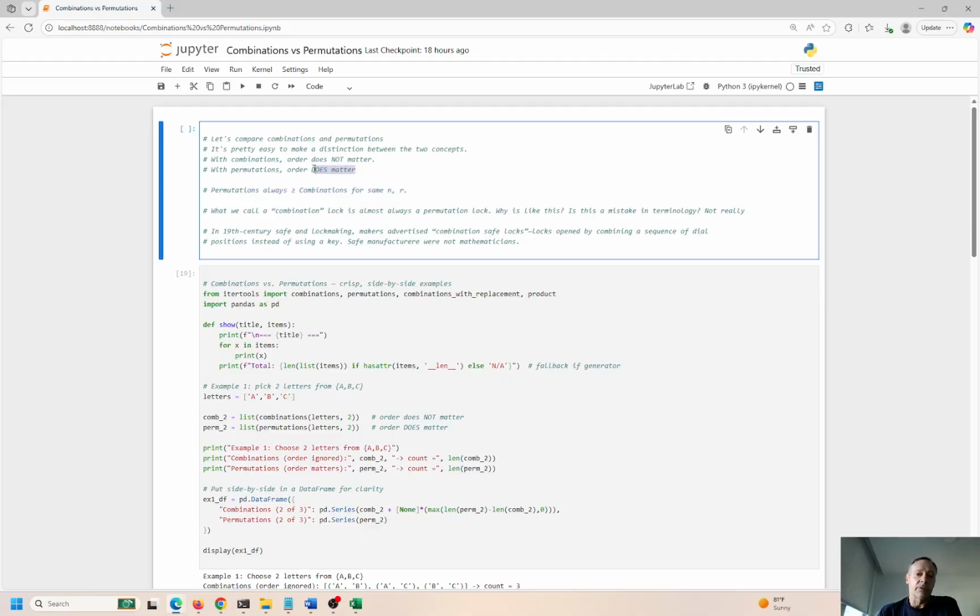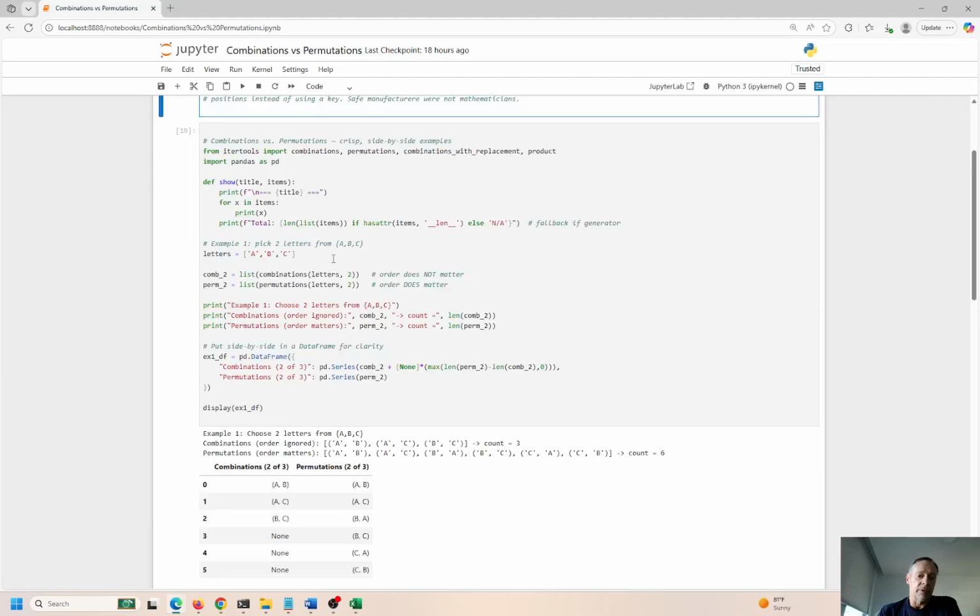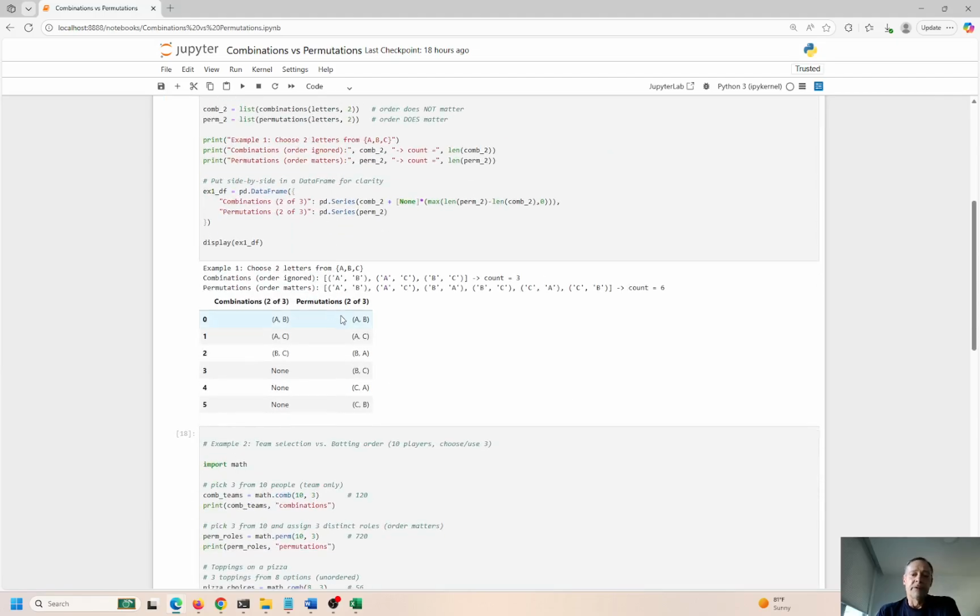With permutations, the order matters. With combinations, the order does not matter, so each pair can only be used once. So a permutation example could be AB, and down here we can see BA. We can have AC, we have CA, we can have BC, and we can have CB as a permutation. As a combination, it can only be AB, AC, and BC. Okay, so combination order is ignored, and permutation order matters.